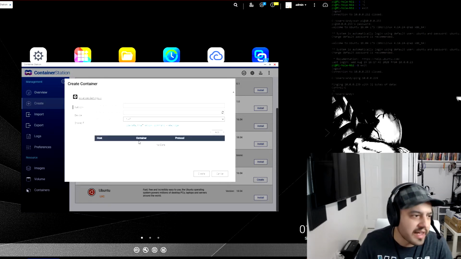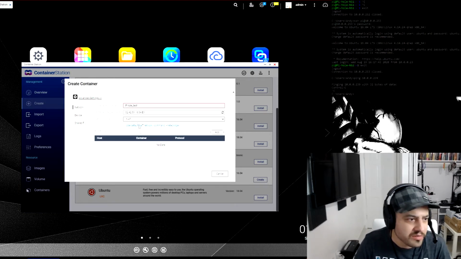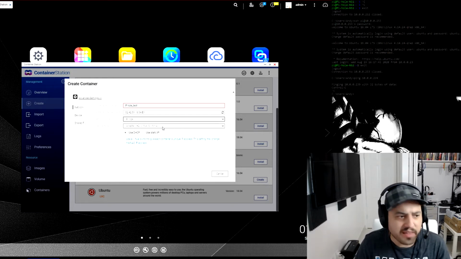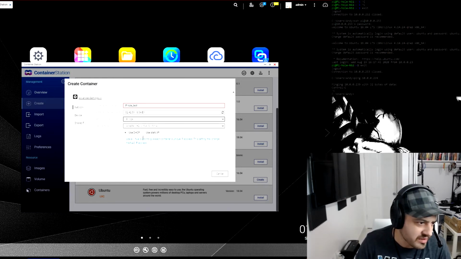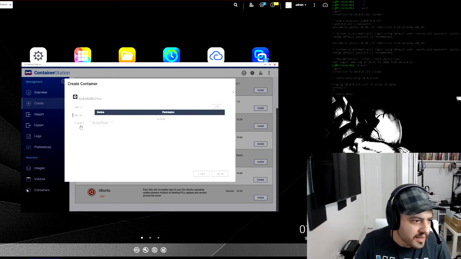Then you're gonna hit advanced settings. So give your container a name. It's not that important. Then we'll just generate a random MAC address. That's fine. The network mode, we're gonna change that to bridge, and then we're just gonna point it to the adapter on your NAS, which in this case is that. And I suggest you change it to use a static IP address that I know is available. Make sure your network mask is right and your gateway. You're good.